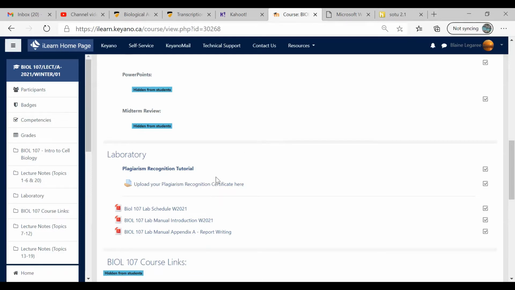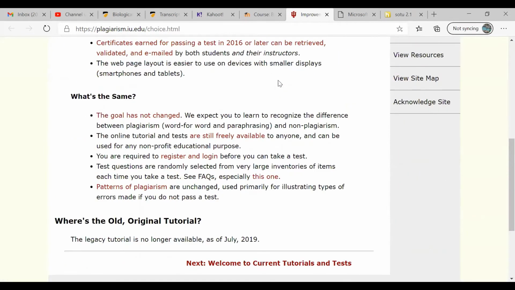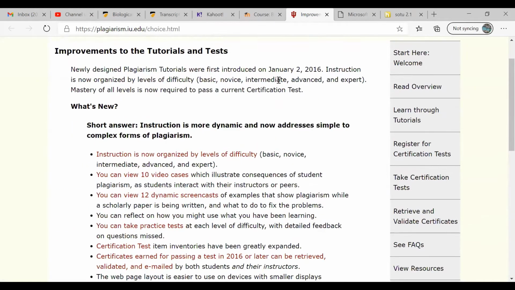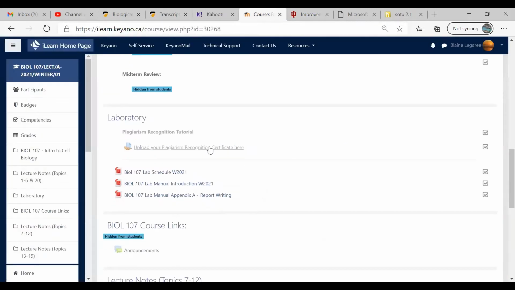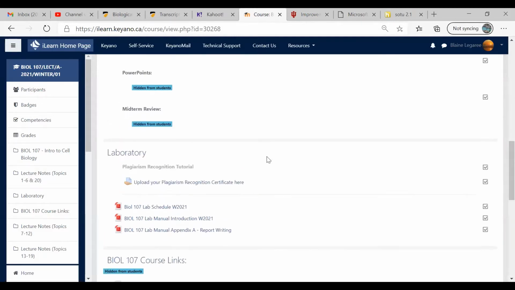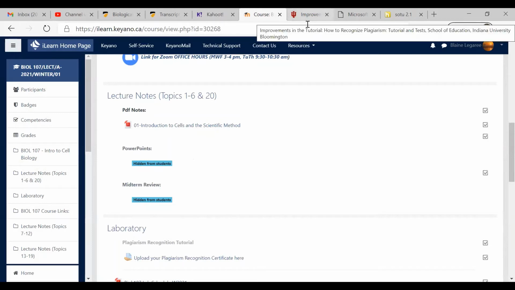One note here is this plagiarism recognition course. Probably most of you have done this for another class, so this is something you can work on this week. You can click on this tutorial here, and I'll show you what it looks like. It goes here, and there's a test at the end, and I'm not sure what grade you need to pass the test, but at the very end, you're going to get a certificate, and then when you're done, you're going to click on here, and you're going to upload that certificate for me, because I will not be grading any of your work until you upload that plagiarism recognition certificate. So if you have that, you can do that right away. If not, that's something you can get started on this week as part of this class. You'll probably need it for some of your other classes anyway.